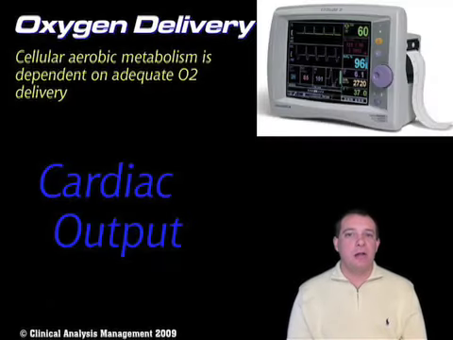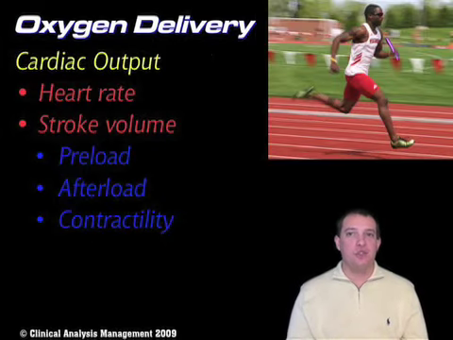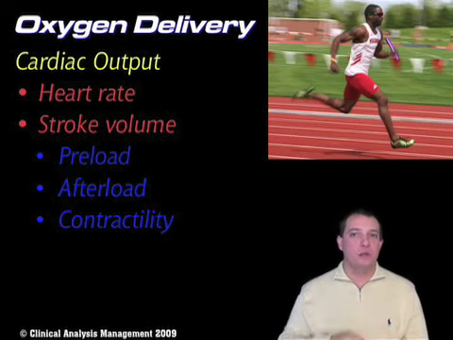And so when we talk about cardiac output, just a quick review here, we talk a lot more about this in the cardiac section, but just the down and dirty, remember that in order to have cardiac output, you have to have 2 things. You obviously have to have a heart rate, and you have to have a stroke volume. The faster your heart rate is, the bigger your stroke volume is, the more your cardiac output goes up. The slower your heart rate, the smaller your stroke volume, the more your cardiac output goes down.